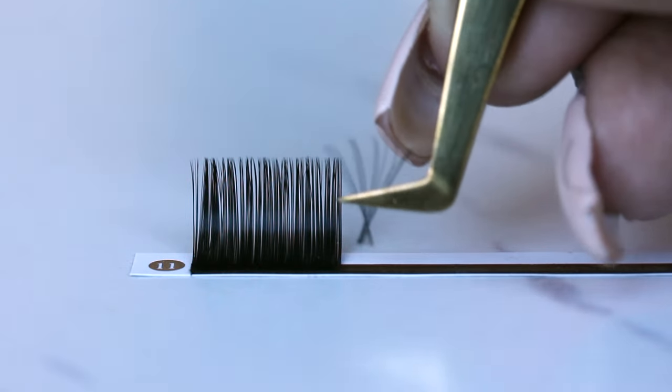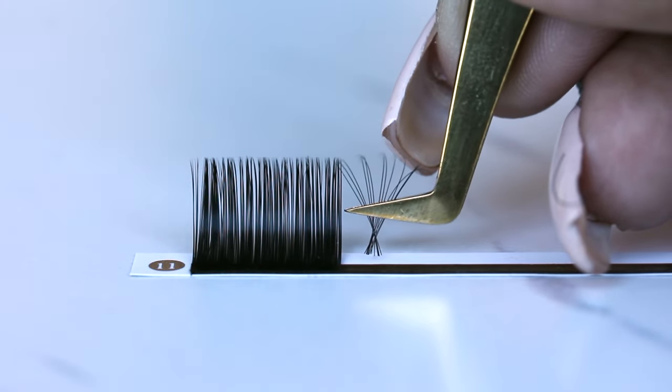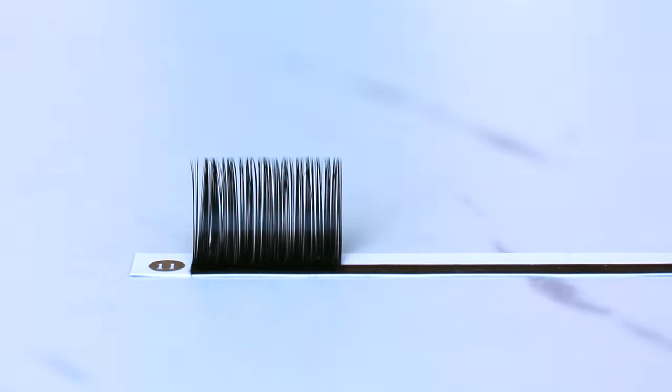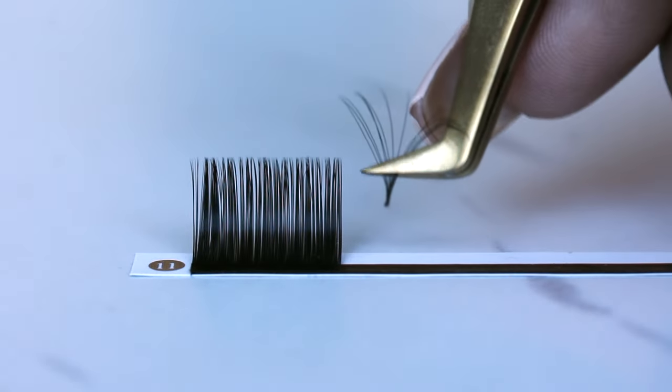Now I know that may not look like a great fan, but I promise you it is. I'm not worried about the bases because when I use my glue ring, I'm going to get those bases snatched back together. I'll show you what I mean in a bit. Just know that I'm really concerned about the opening of my fan and making sure the top of it is actually bloomed and even the way I want it. Then I can always maneuver the bases with my glue ring.